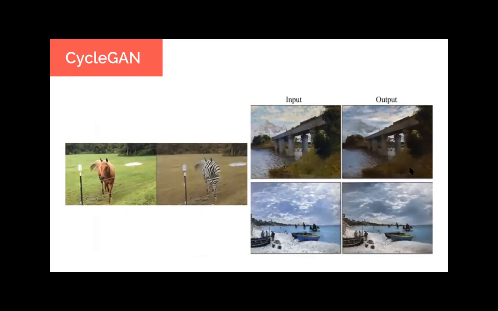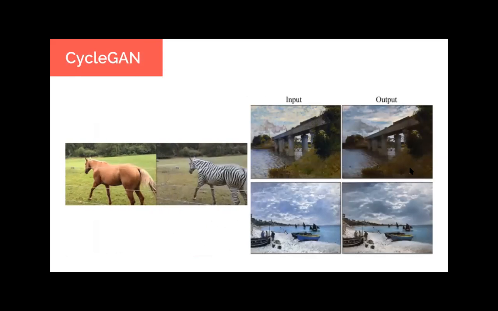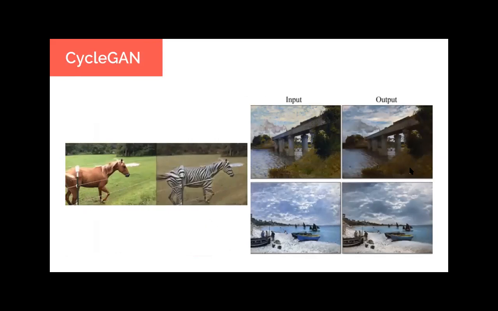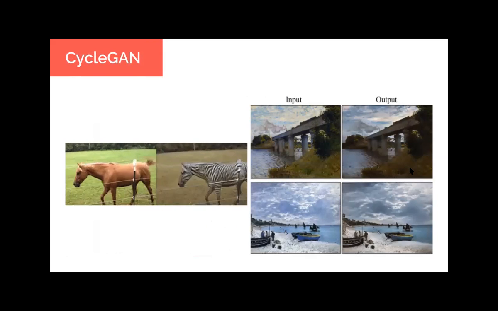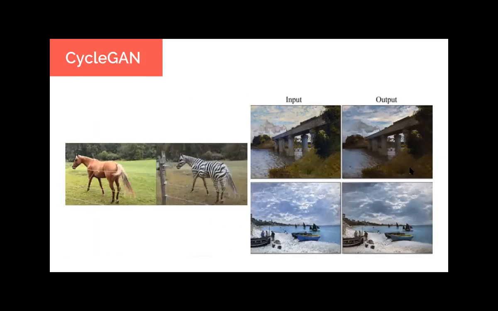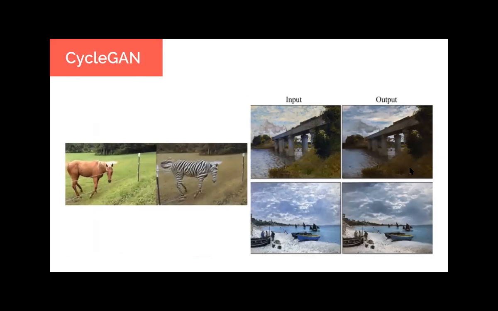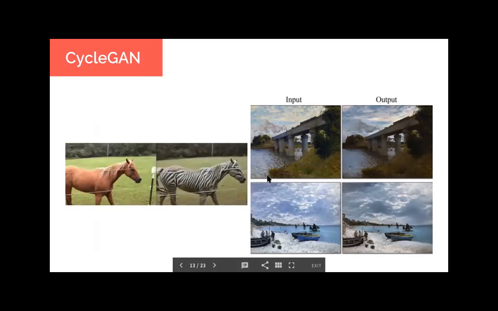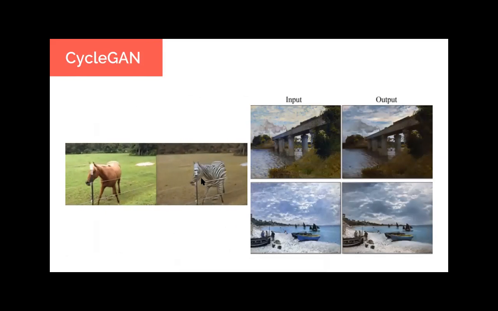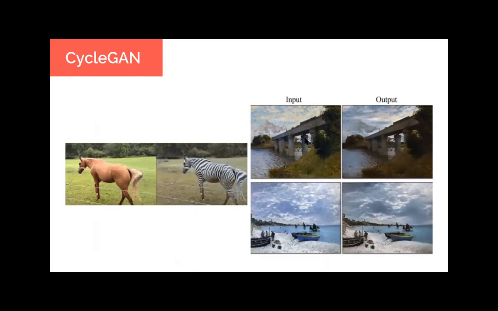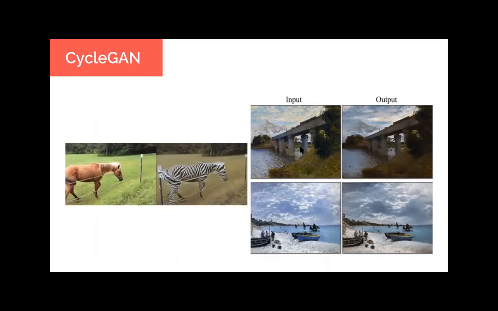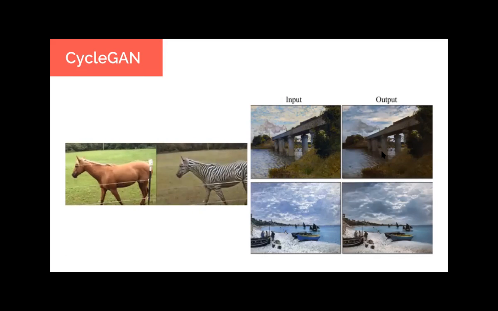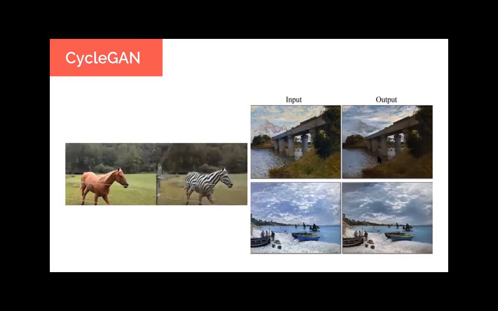One really famous subset of pix-to-pix is CycleGAN. CycleGAN can be said to apply the texture or characteristic of one photo onto another. For example, from a normal horse, you change it to a zebra. It's running around in the video. Another one is to change a painting into a real photo and vice versa.